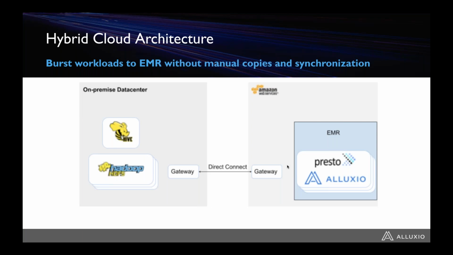Then you will go ask an admin that, okay, this is the data I need. Then you'll have to wait for all that data to be copied. So with Alluxio, data is made accessible immediately. As soon as you have the Amazon cluster spun up, even if it's ephemeral, data is available for querying immediately. Alluxio does not have to wait for the data to be copied to the cluster on the right first for data to be accessible, but instead data is accessed, copied on demand from the cluster on the left to the right.